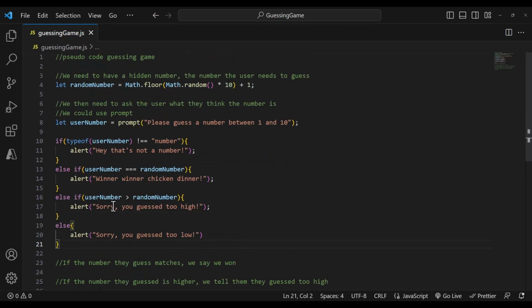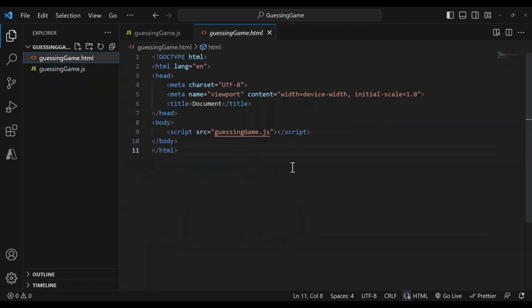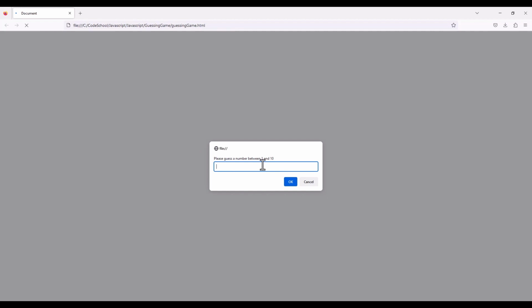All right, now we need to actually test this to see if it works. I have guessing game.html right here, so I'm going to run it. All right, here we go. Let's start. Now I don't know if my thing totally works. We need to make certain that everything works by actually playing the game. I'm wondering if there's a bug or not, but let's just see. I'm going to type in 5 and it says, hey, that's not a number. Well, wait a second, that is a number. What are you talking about? 5 is a number.